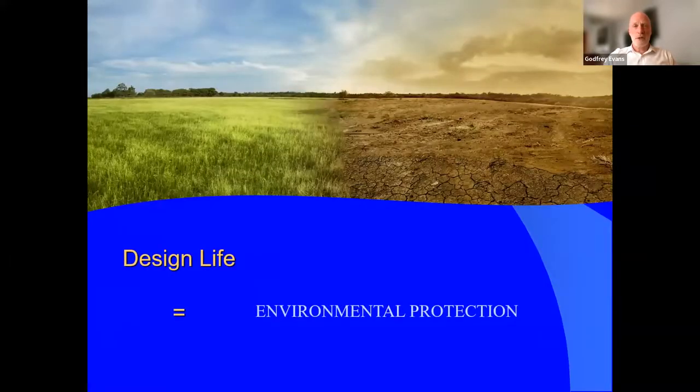So the design life of a piece basically equates to environmental protection. One of the things that we have to remember as engineers is that the fundamental task of iron, which is the main constituent of all steels, is to revert back to its original condition, which is iron oxide, or as commonly called, rust. So we as engineers design machines and equipment to the best of our abilities to function, but we also have to take into account how long it's going to function for, or how long it needs to function for, hence the environmental protection. If we don't provide enough design life, then we have to replace the parts.